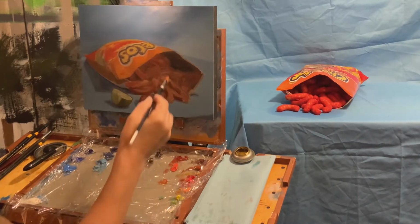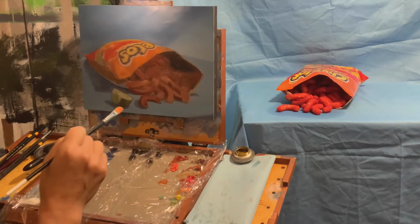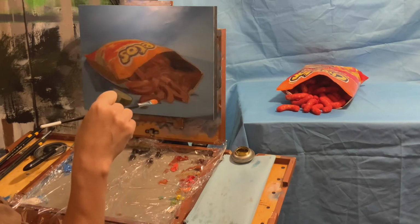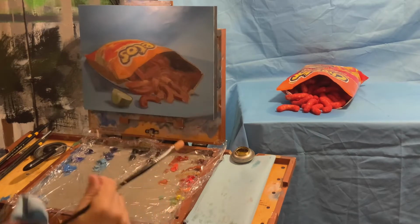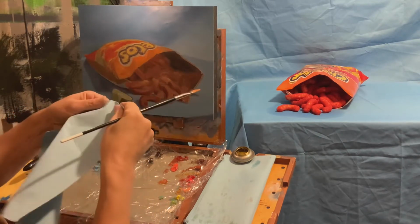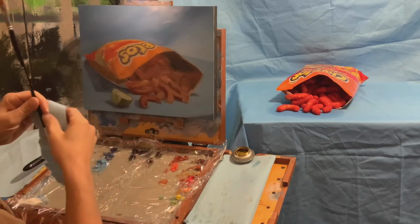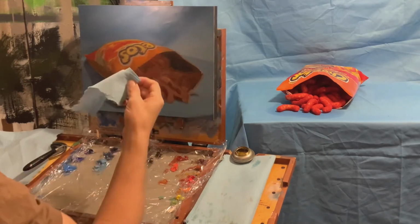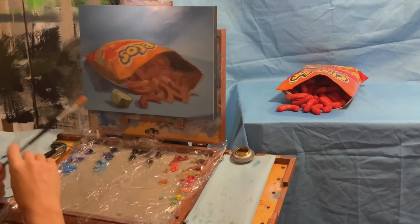You want to be careful with this because you want to make sure that your painting is dry enough to oil it out without things smearing around. In this case, the painting's dry enough, but if it wasn't, I could smear it, which I wouldn't want to do. If the painting is a little drier than that even, I could take a little piece of shop towel and make sure to rub in the oil so that it coats the surface evenly and lightly.